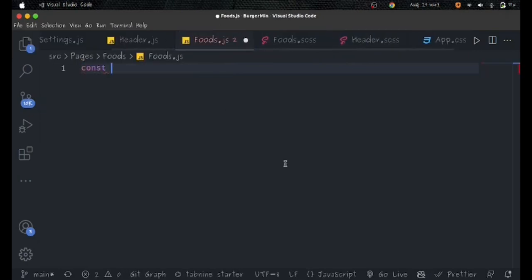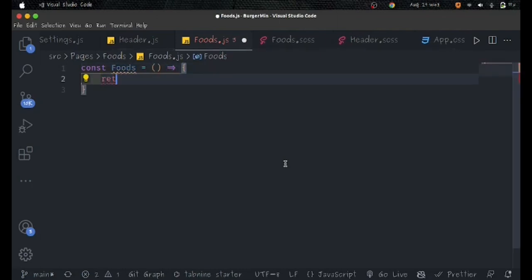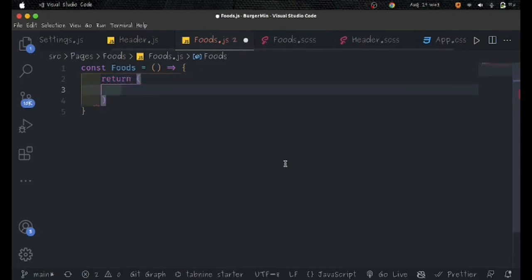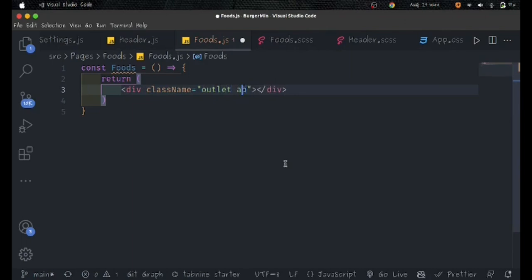I'm going to say const foods equals an arrow function, and I'll just say return a div here with a class name of outlet and also app foods, like this.